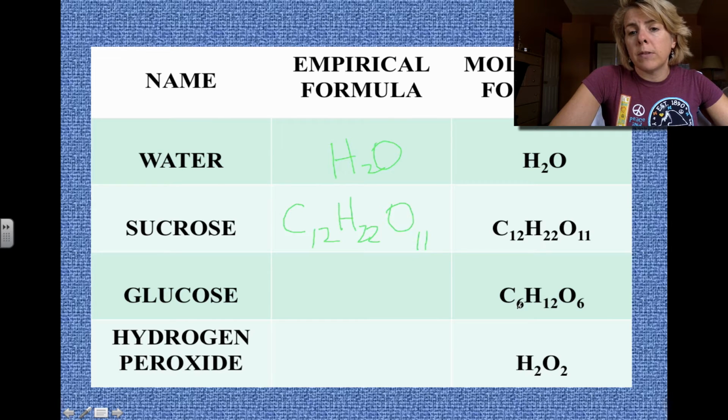Now looking at glucose, we have C6H12O6. 6 goes into 12 twice. 6 goes into 6 once. So guess what? This does have an empirical formula. And typically we show it with a parentheses here. So the empirical formula for glucose is CH2O because 6 goes into 6 once, and there's an understood 1 there. I'm not putting 1 in there. 6 goes into 12 twice, so I'm putting a subscript of 2, and then 6 goes into 6 once. There's an understood 1 there. And then outside of this parentheses, I'm going to put the number 6. And that represents that this empirical formula times 6 equals the molecular formula.